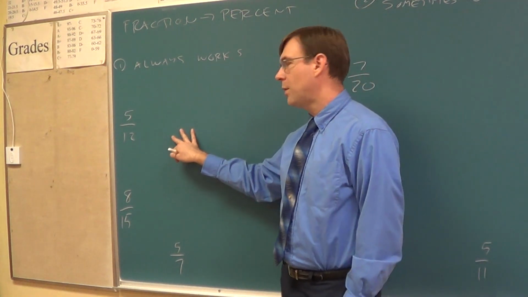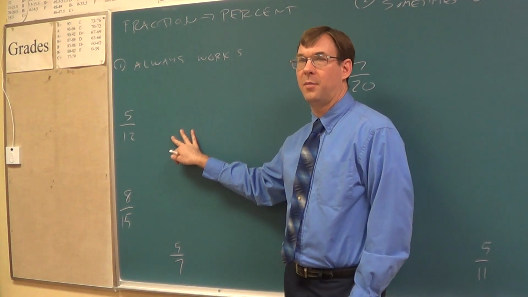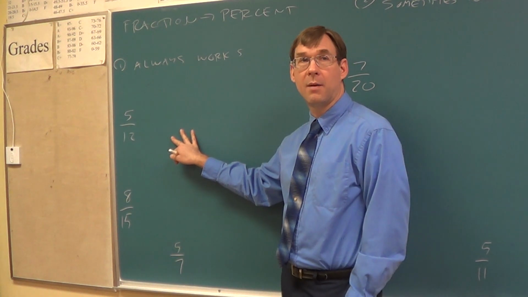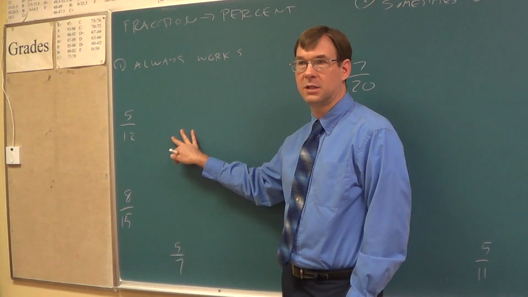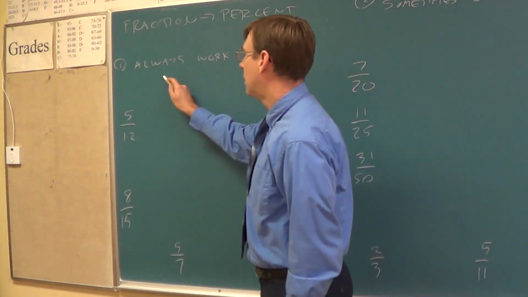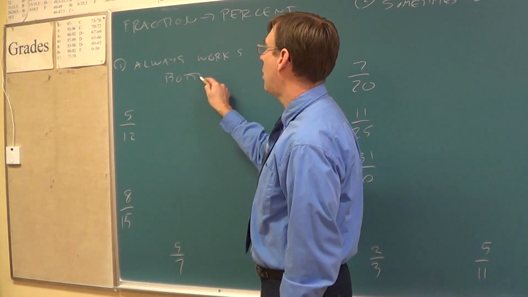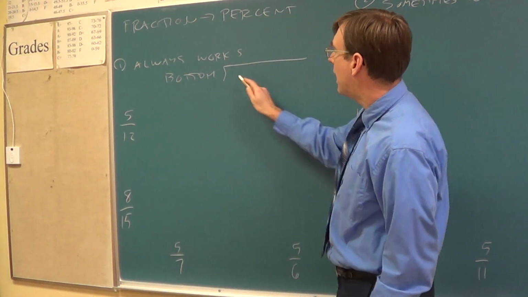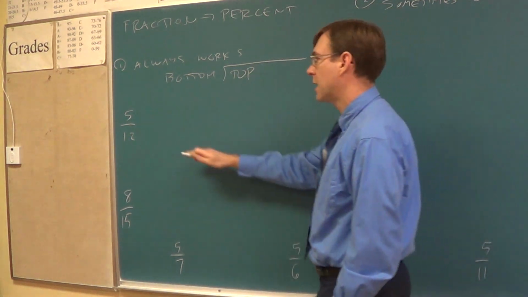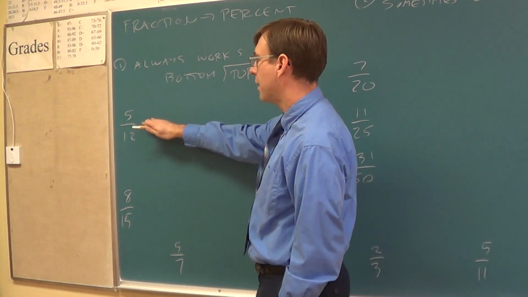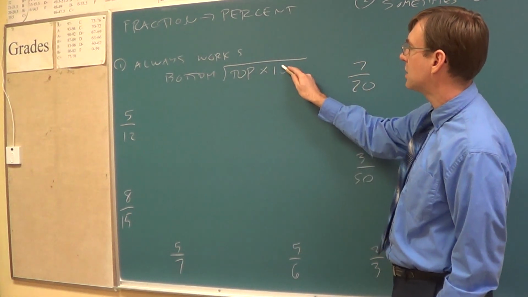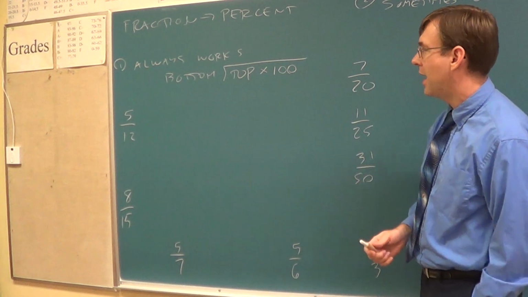Does anybody have a way to make 5/12 a percentage using knowledge from other years? Any memories of how to turn fractions into percentages? So I'll just tell you. We're going to take the bottom number and divide it into the top number, like we have for a lot of other things. The fraction bar is meant to divide. But because it's percentages, we're going to make an adjustment and take the top times 100.